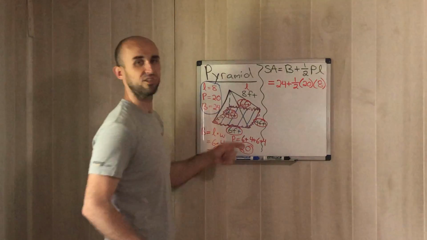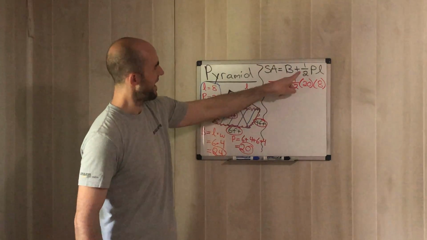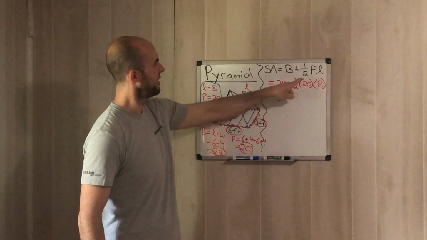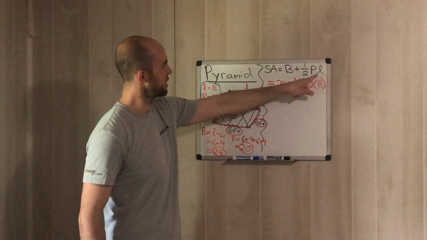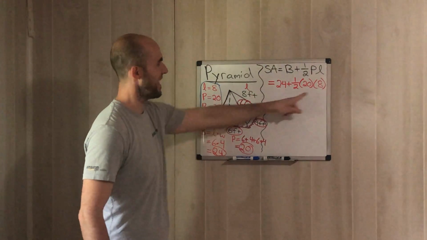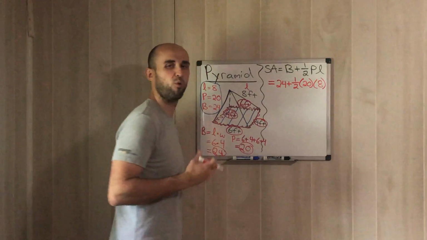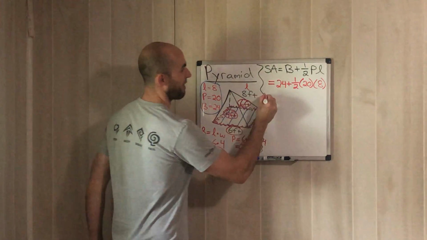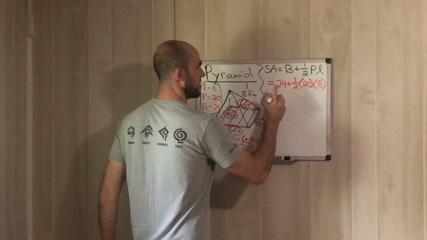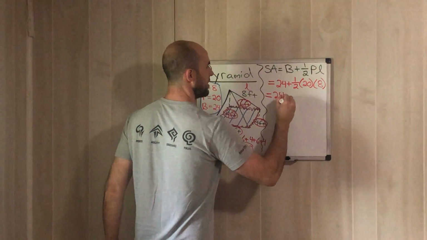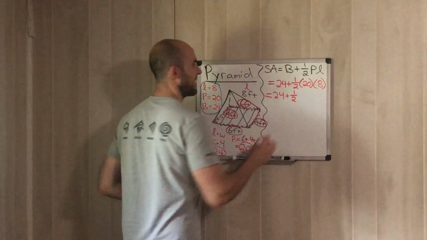And that's all I did. I just substituted. Area of the base was 24 plus a half. Perimeter of the base was 20, which we figured out. And the length of the pyramid was 8, which we had there. And once you have all this, again, remember, before you add, you have to follow order of operations. And order of operations tells us that before you add, you have to multiply, right? So let's keep the 24, keep the plus, keep the half, and let's just multiply.